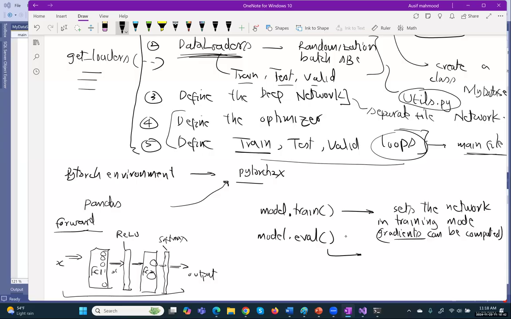Okay, eval sets the model in evaluation mode. So here, no calculation or update of gradients is allowed.